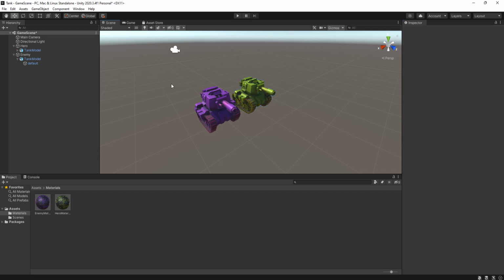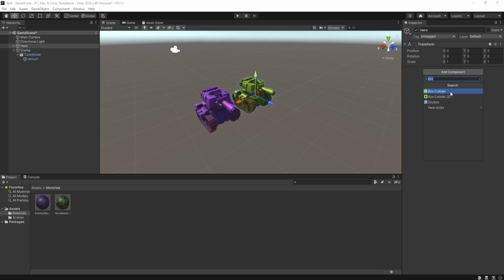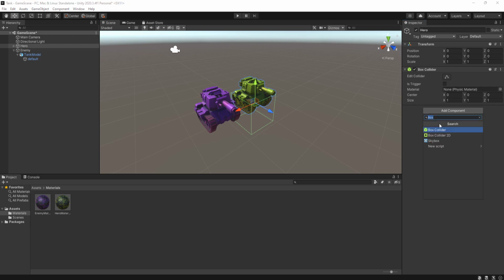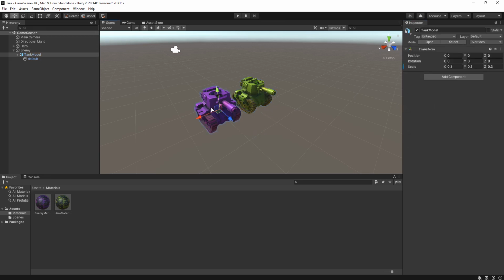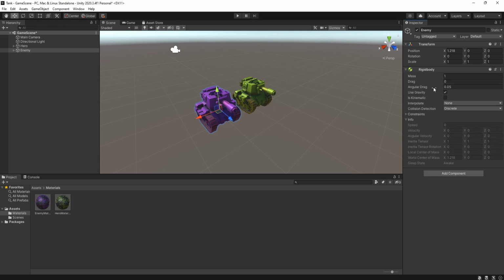Okay, I must make sure I'm selecting the hero instead of the tank model inside, and add the component, the box collider, and then I'm going to add another one, the rigid body. Okay. Same for this. You select the enemy, make sure in the inspector is the enemy, go add the rigid body, and I'm going to add a box collider.